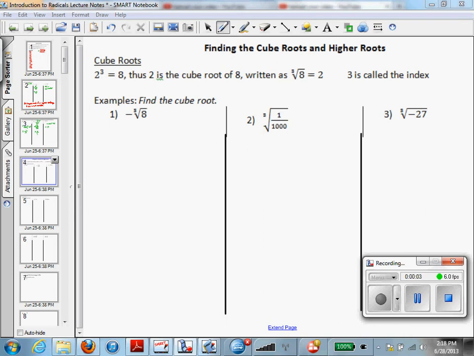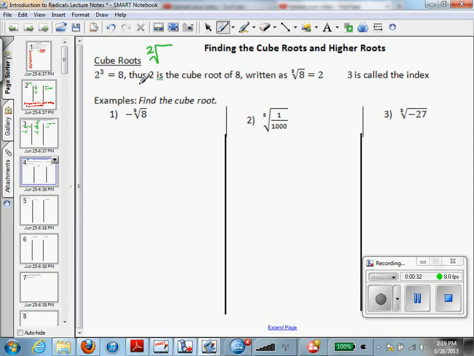and welcome to finding the cube roots and even higher roots. So for this type of problem, as you might recognize from before, we're going to have the radical, but before, when it was just the simple looking radical when there's nothing here, we knew that we could say that there was like a 2 right there, meaning that we're going to look for the square roots. So now we're actually going to look for cube roots.